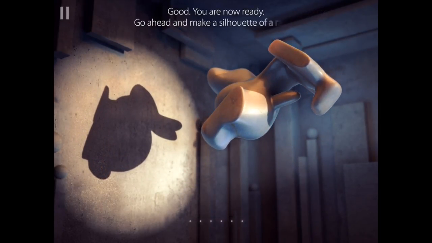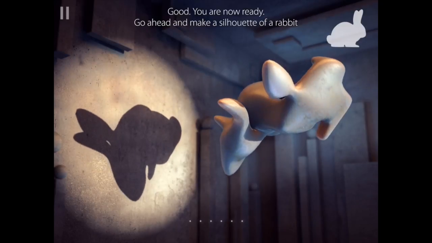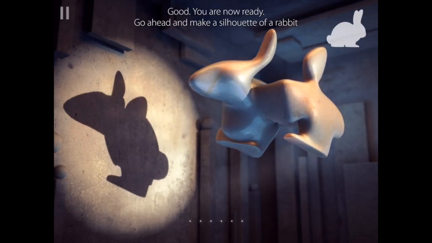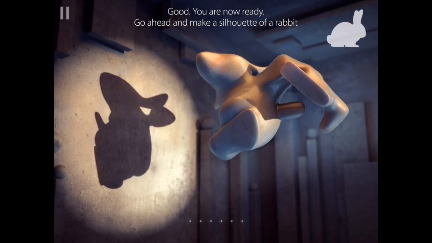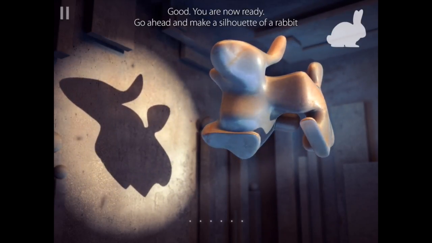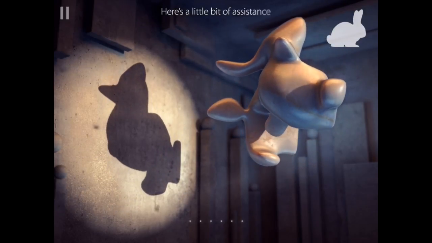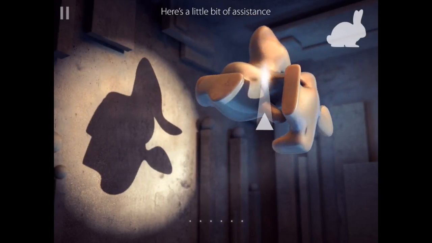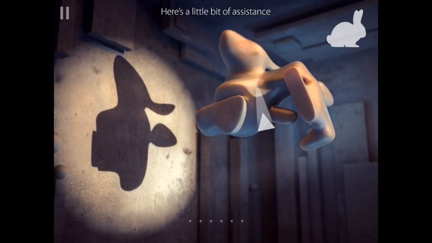Okay, what? Okay, go ahead and make a silhouette of a rabbit. I did that. Now I lost it. Don't you hate that when you get something and then they tell you it's not there anymore? Okay, so I don't want it this way. I want it back here. Okay, so I lucked into it before. Of course, you have the benefit of the rewind to see what I did. There we go.